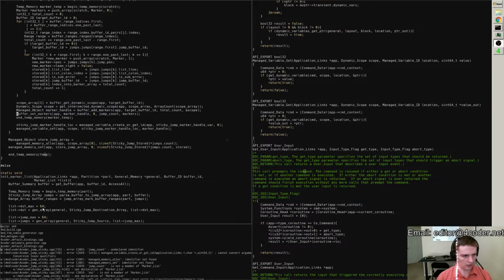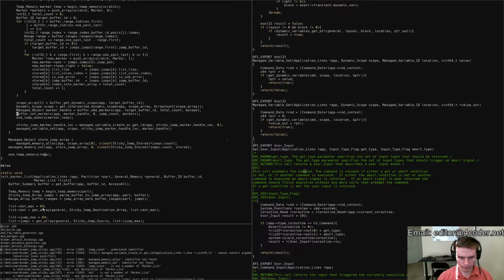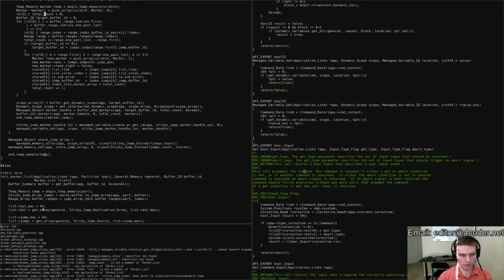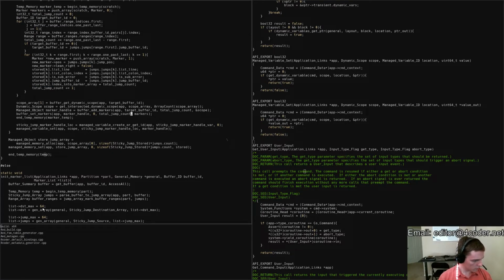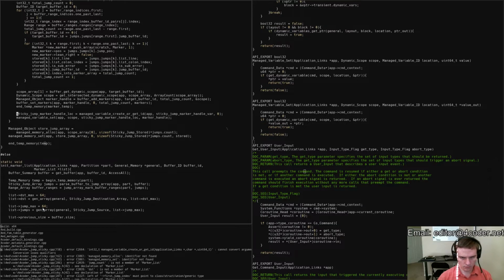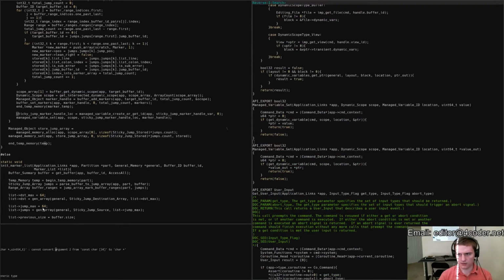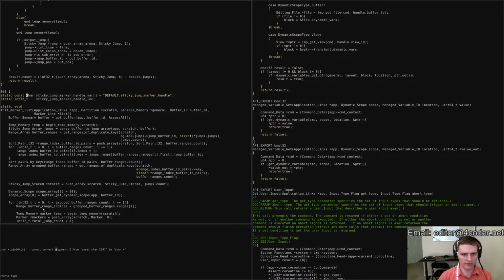Alright, let's see. Total count. Okay. I can either choose to make that a const char star, or I can do the right thing and take the const off of this.